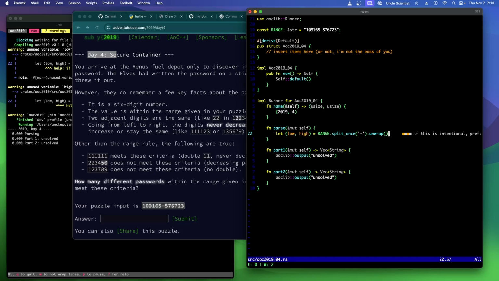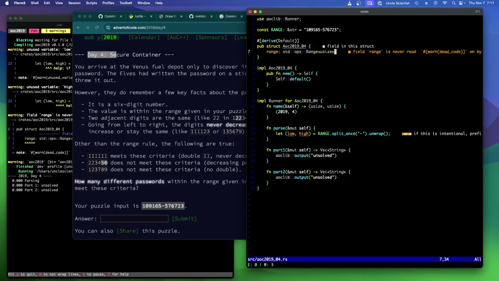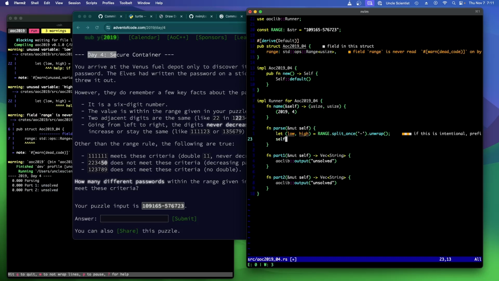Phil says standard ops range. Yeah, we could do that. Range. And I think this is all usize, so I think I can just do it like that. Let's find out. Yeah, that works. And then we can just say self range equals low dot dot high.